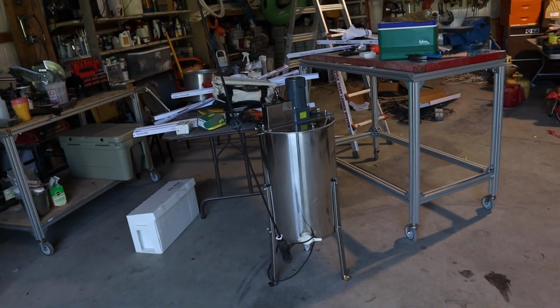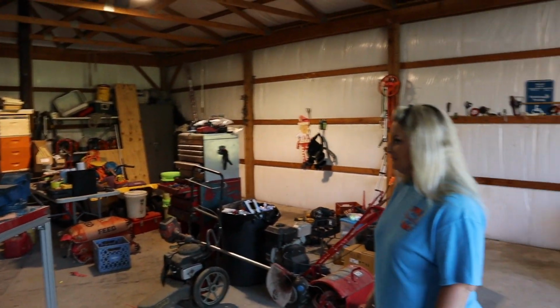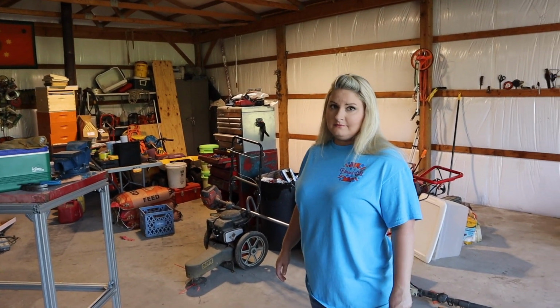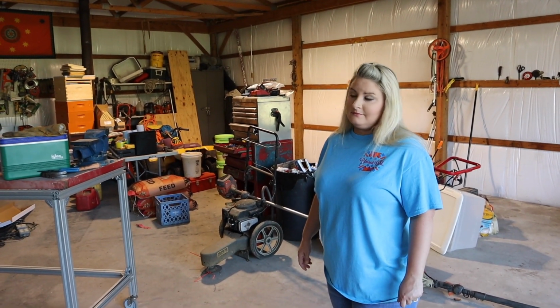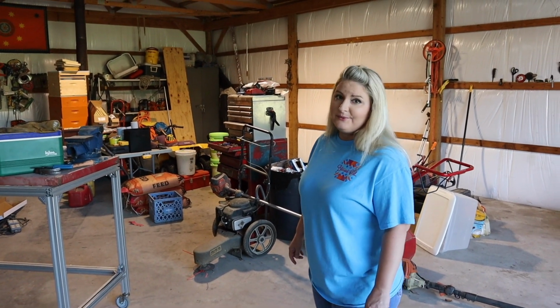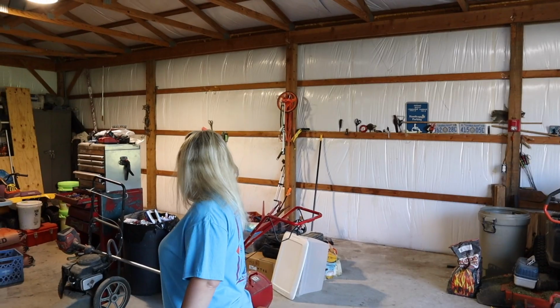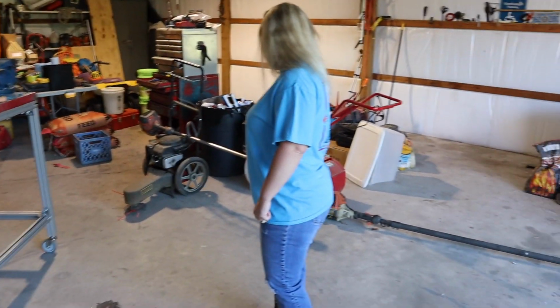Yeah, we don't have the loud, annoying noise, and I already told them about this honey extractor, and that's why we wanted to do that out here in the shop. So that's why I went ahead and started replacing lights so we can film it and not have the annoying buzzing sound. We still have a lot of cleanup to do. I told them I ordered shelves. We're going to try to put some shelves all along this wall so we can try to store some of the stuff a little better.